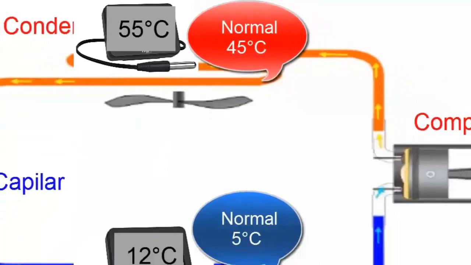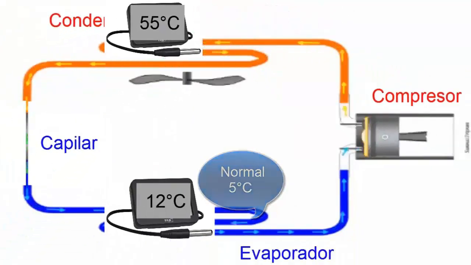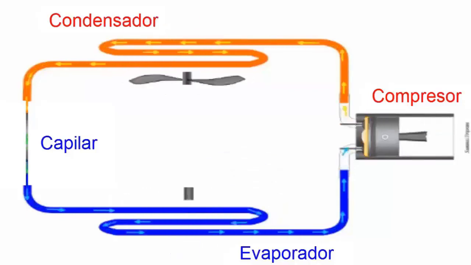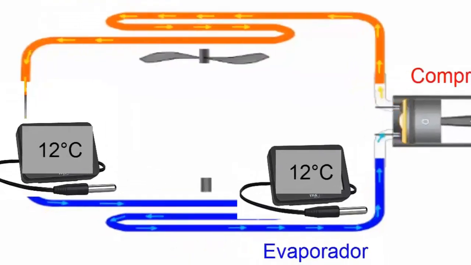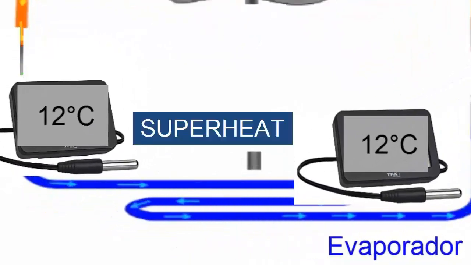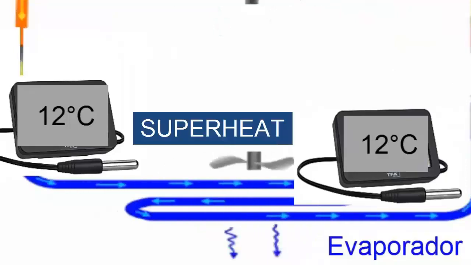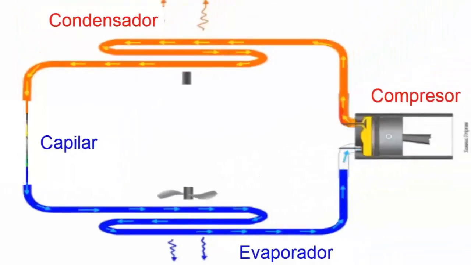Consequence 4. First, let's remember that overheating is the increase in temperature in the evaporator compared to the refrigerant's evaporation temperature. Now we can say that refrigerant overload results in insignificant or zero overheating in the evaporator. This can be verified using a probe thermometer to check that the temperature difference between the evaporator's inlet and outlet is practically zero.